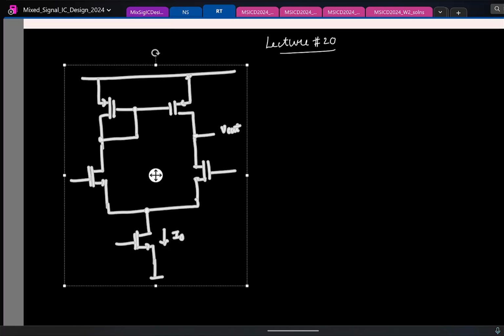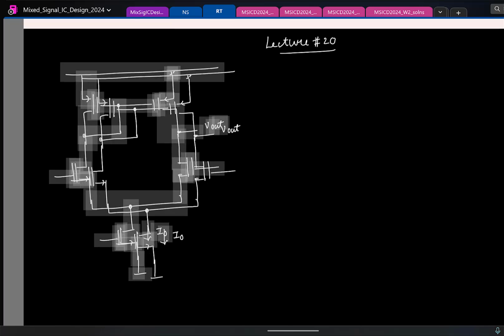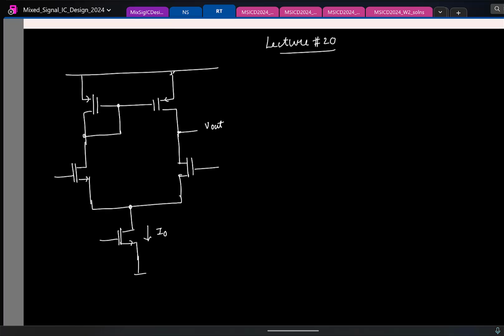Okay, so in the last couple of classes, we were looking at this circuit, and we saw what the differential mode gain is, what the common mode gain is, etc. If you want to recollect, what was the differential mode gain equal to? Is it minus or plus? Check carefully. If I call these plus and minus, this was plus gm of the NMOS times the RDS of the PMOS. This is of course ignoring the channel length modulation for the NMOS transistor.